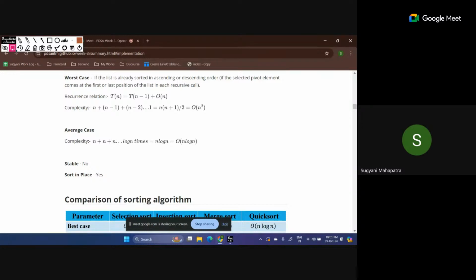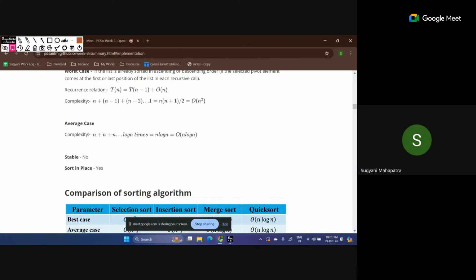Now notice that it is not a stable sort also. Why? Because recall that there was 3 and then 4. While we are swapping, we are not ensuring the order in which the values occurred.